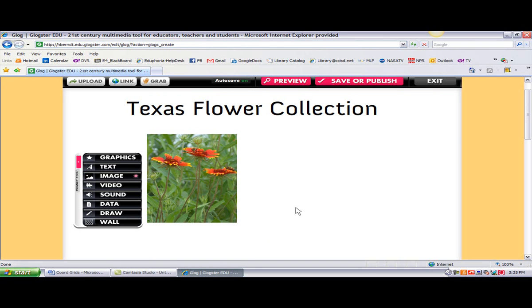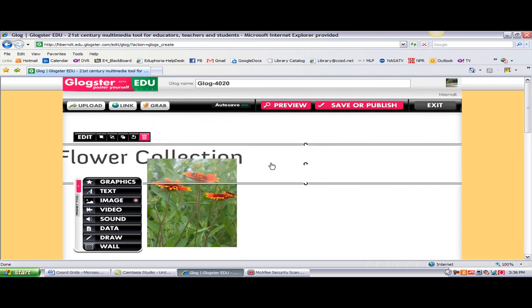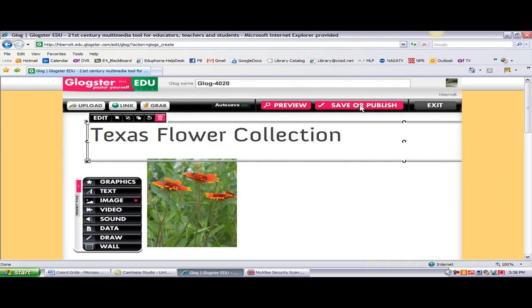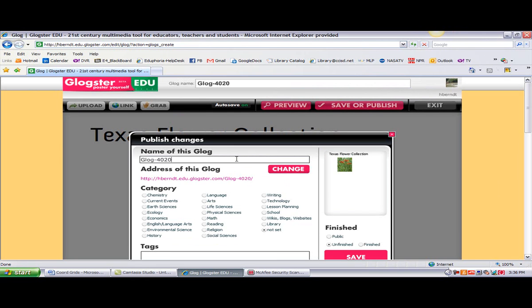And a really cool thing about a glog is that it can be printed. So after we save this activity, and name it again, this would be our science project. It's finished.